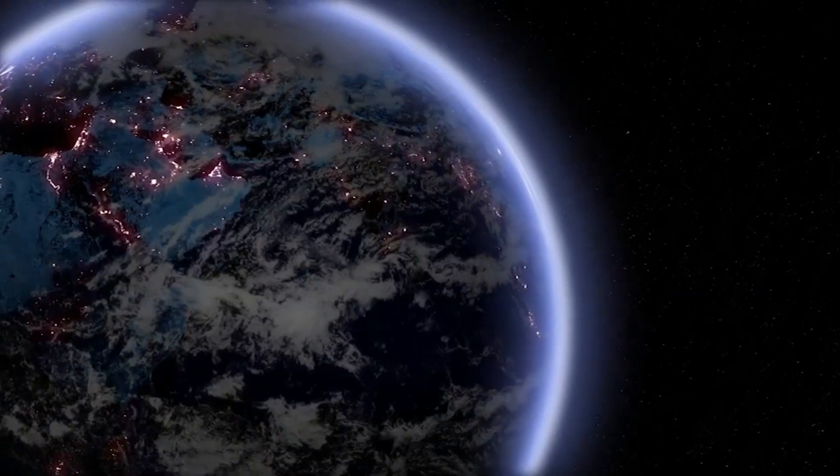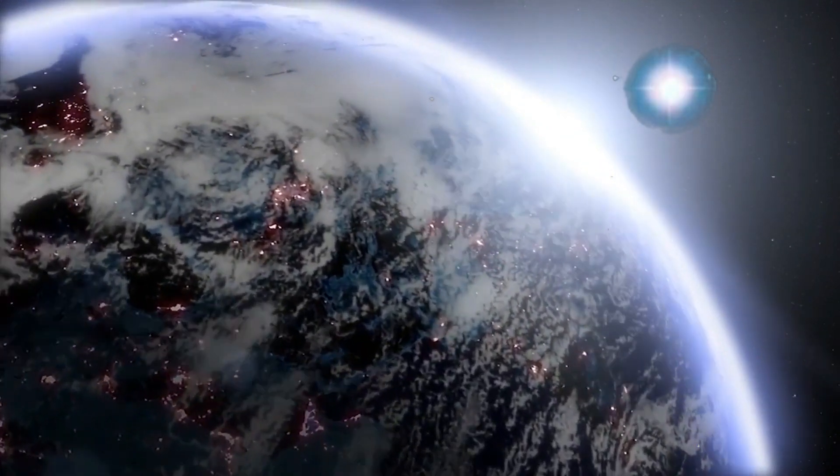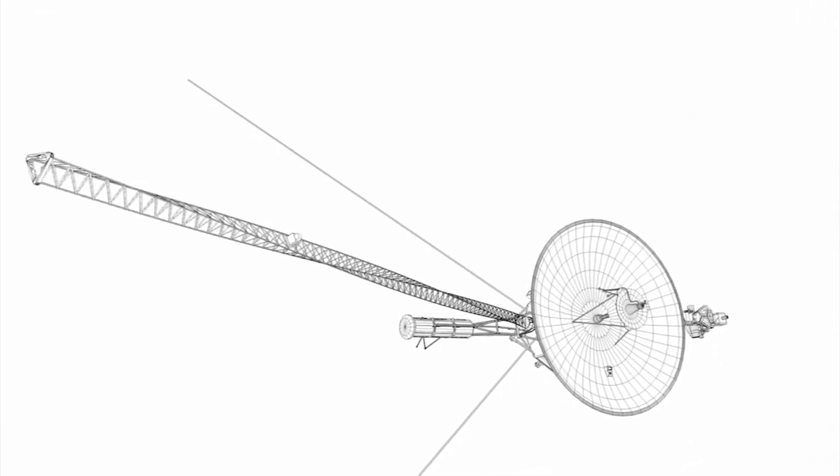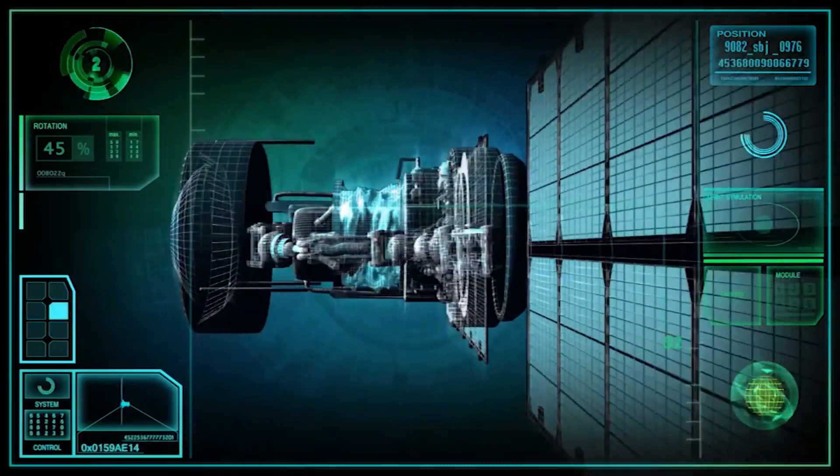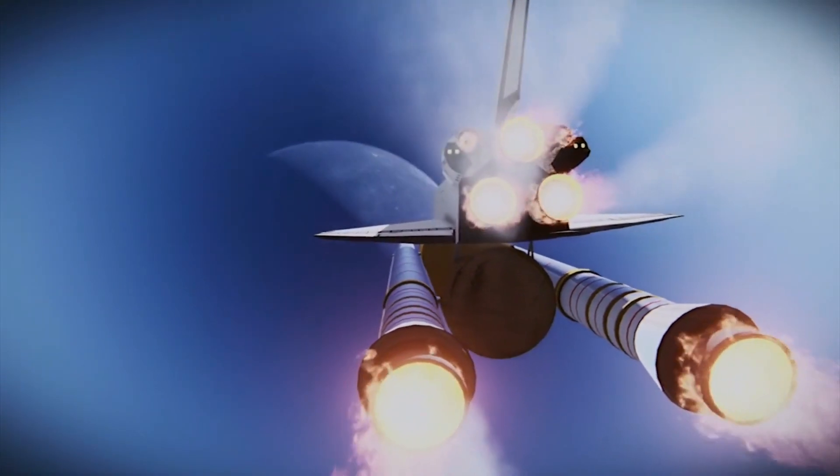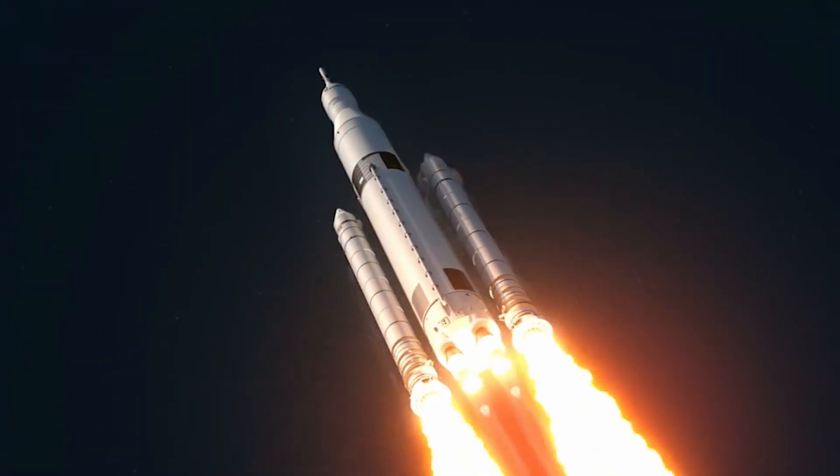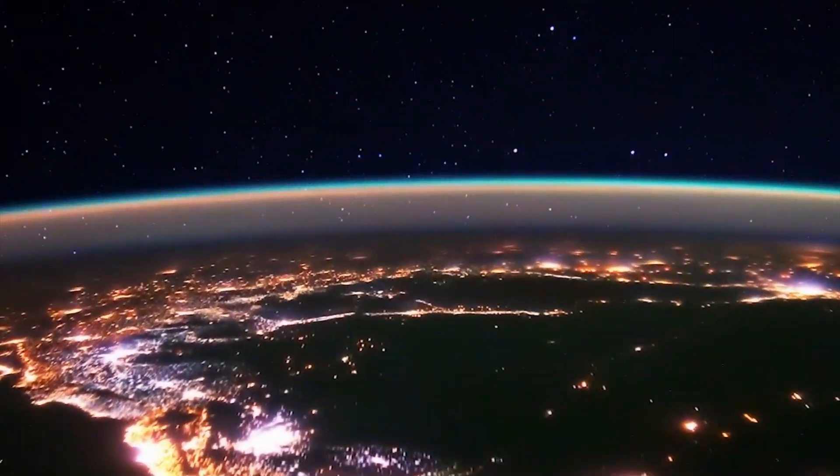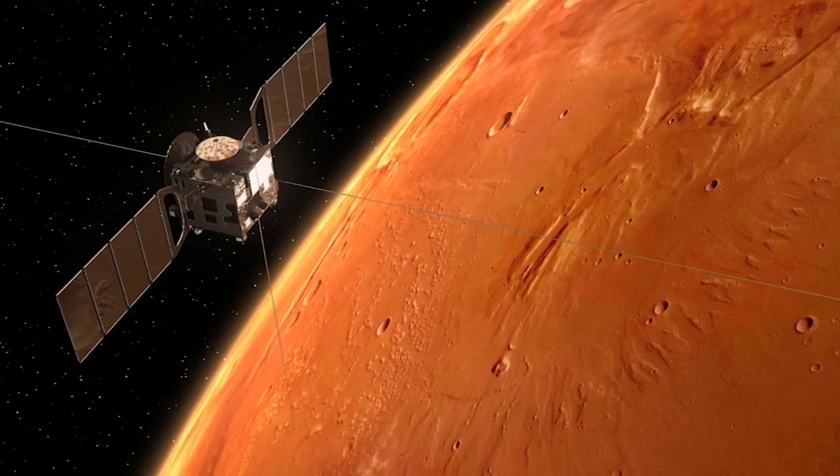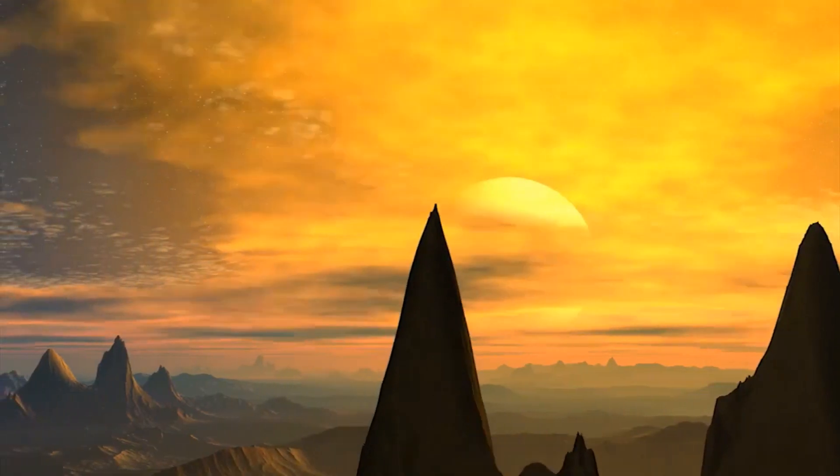The new planet, Ross 128b, orbits a star that's not dissimilar to Proxima Centauri. It's also a red dwarf, but is significantly less active. Co-discoverer Nicolas Guiselo-Daffue from the Geneva Observatory in Switzerland told BBC News, just because Proxima Centauri blasts its planet with strong flares and high energy radiation, I think Ross 128 is much more comfortable for the development of life.